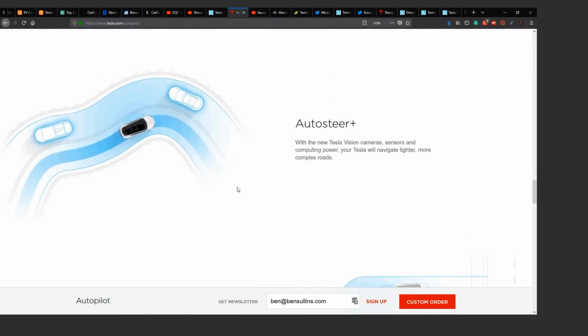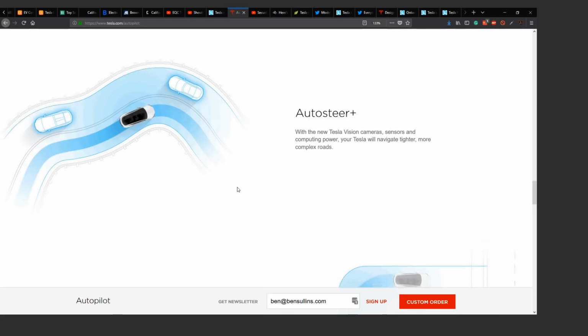Then you go down and it's this Auto Steer Plus. This has certainly gotten better, but I've tried it a few times just to see how well it would do on the little clover on and off ramps that we have here in California. Doesn't really work well enough yet. I've tried it in a brand new Model S 75D, as well as my Model 3 long range, and it can't handle even just a basic circle that it has to drive in. So I'm going to say it's not here yet.